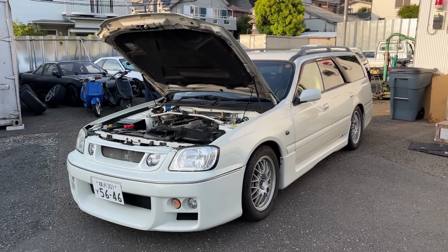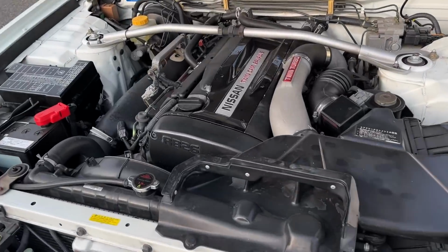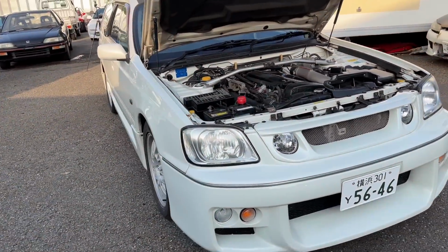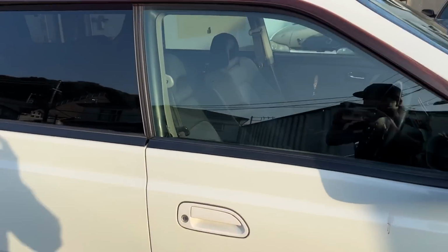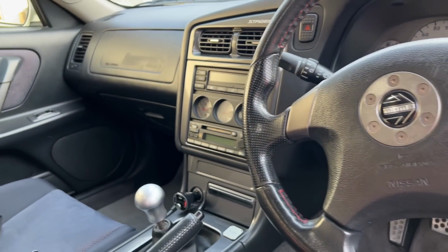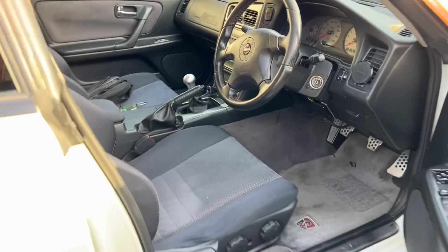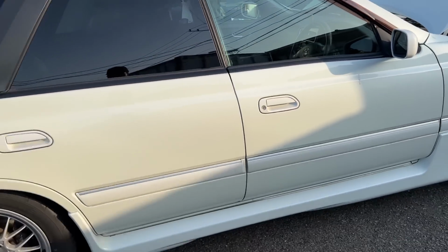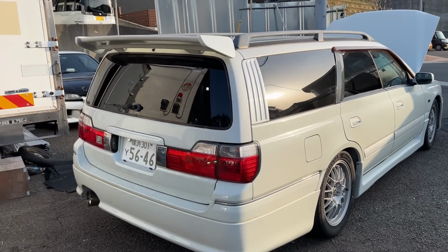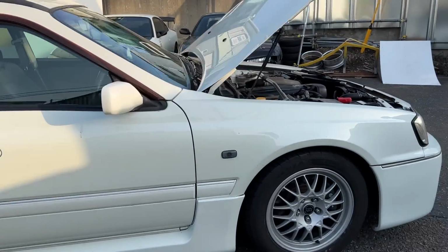Look at this Stagea. It's not a typical Stagea. If you know, you know. RV26. Is it like 260 RS, you call it? 260 RS. Looking minty. Looking brand new. Smells like brand new. The 5-speed. So this is pretty much BNR33 motor and drivetrain, all-wheel drive, manual RV26. Such a sleeper. Such a sleeper.